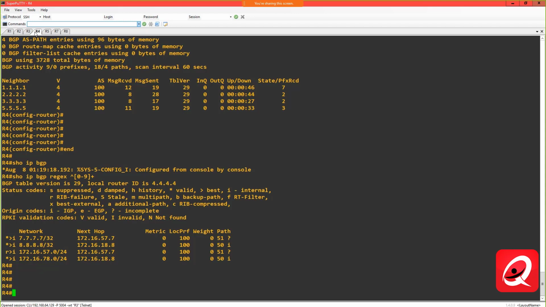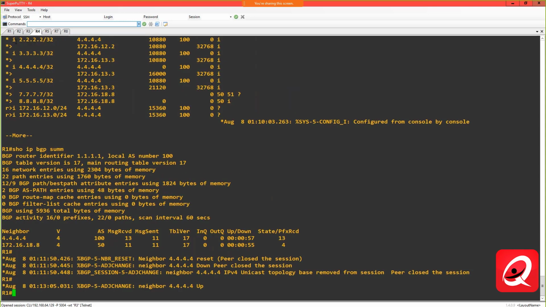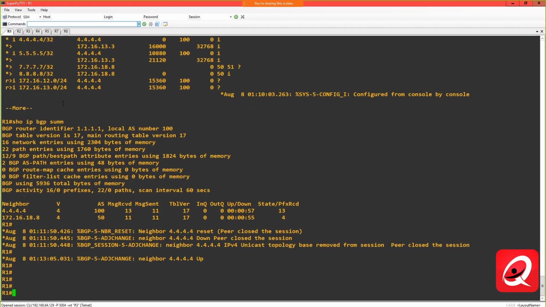Now, technically, it does also advertise it back to router 1, being that router 1 is a route reflector client. There is no notion of split horizon in BGP. So let's see what router 1 does with this information, because we don't really want router 4 creating a loop by continually re-advertising a route to router 1 that router 1 is originating.